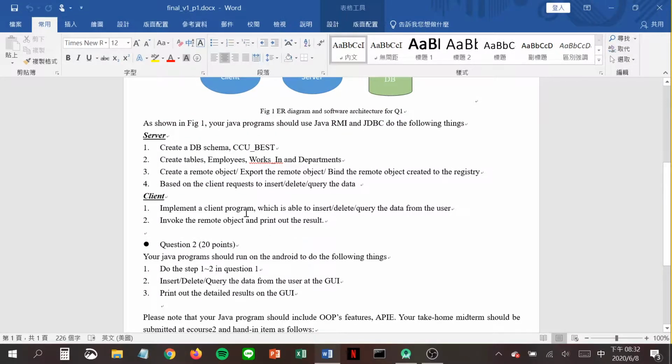I think steps 1 and 2 in question 1 are to create a database schema called CCU best and create tables called employees, works in, and department.